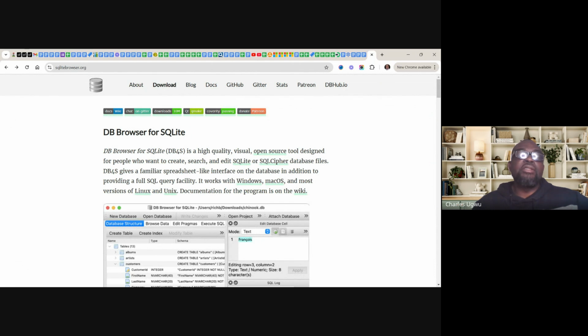This is the site. SQLite is open source. It's free to use. You don't need to pay to download it.